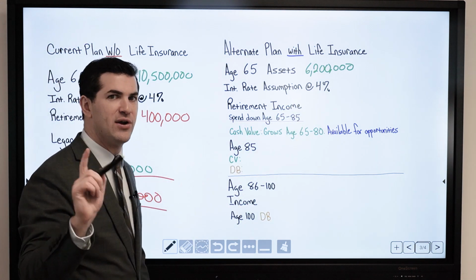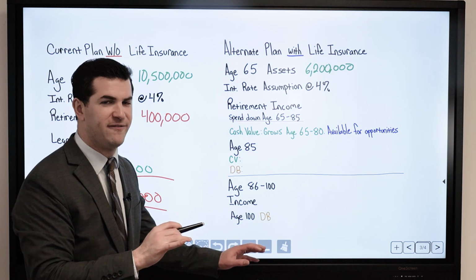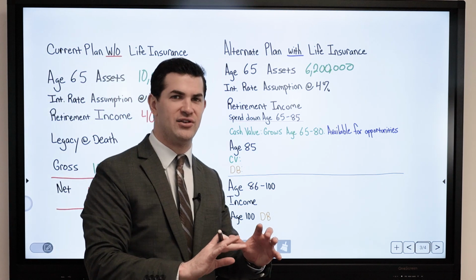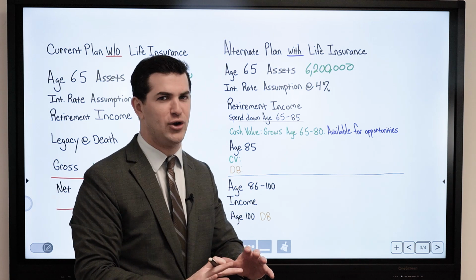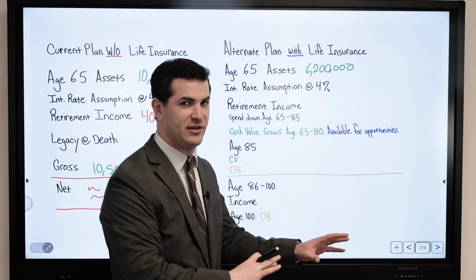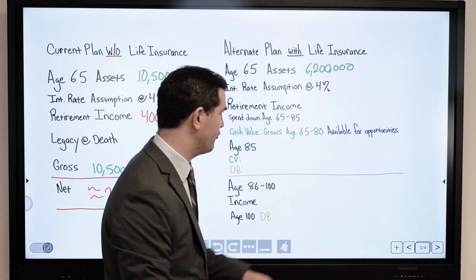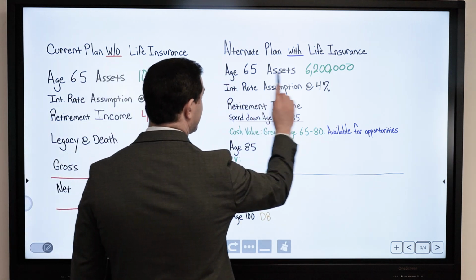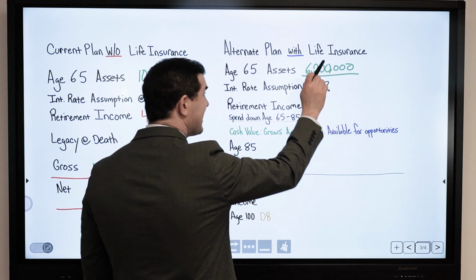Here is the fun part. So here's where we really want to focus. Here's how you leverage a cash value life insurance policy in retirement. And you can do this at any age. If you're considering this, if you're retired already, hey, how would this work for me? Spending down other assets. So this $6.2 million, which is taxable.